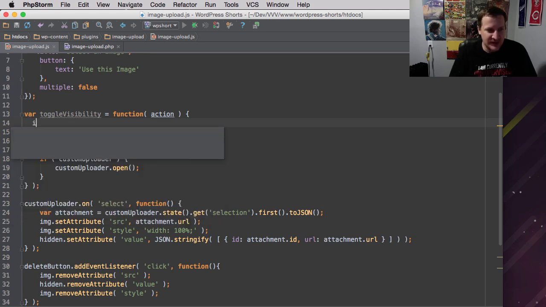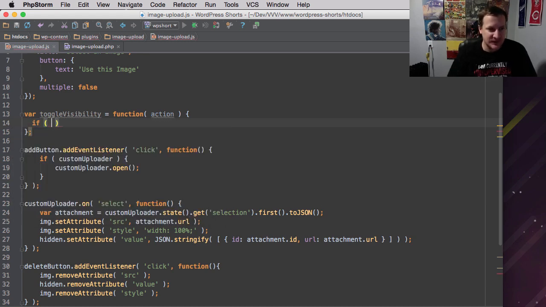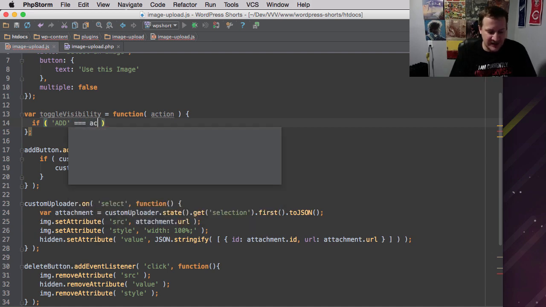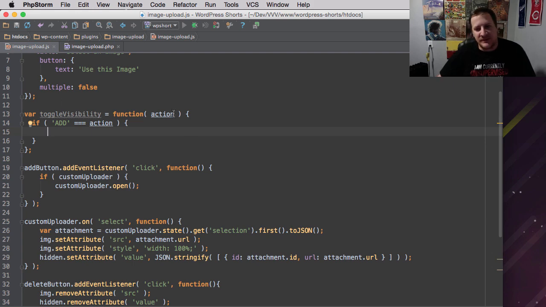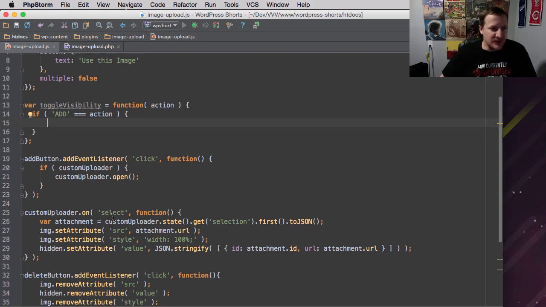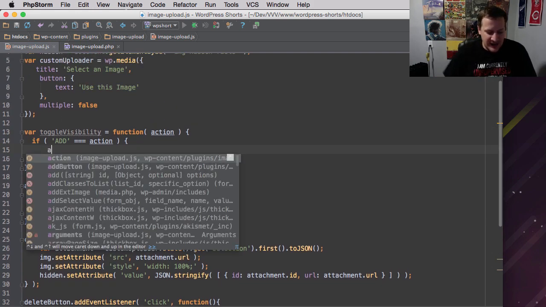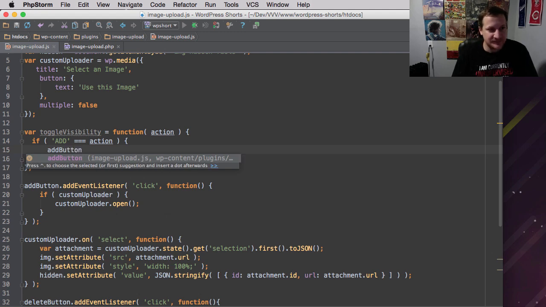So we're going to say if add equals the action that we give it, then we want to do a couple of things. We want the add button to disappear, right? We don't want to show it if we're in the process of adding an image. That means we've selected an image, so we no longer want to show the add button.